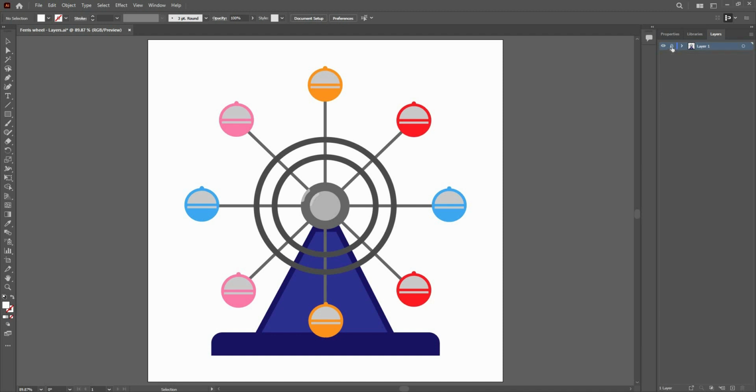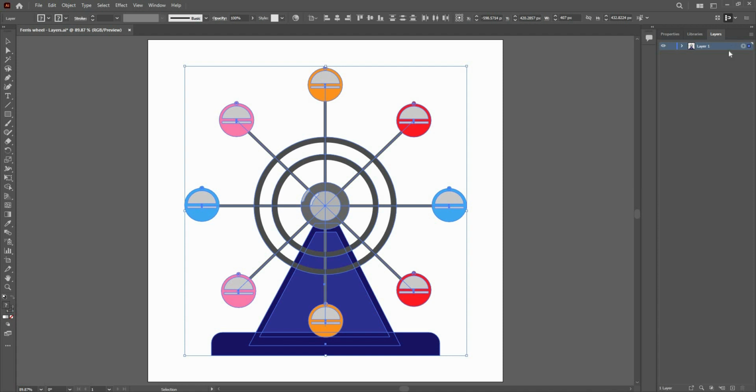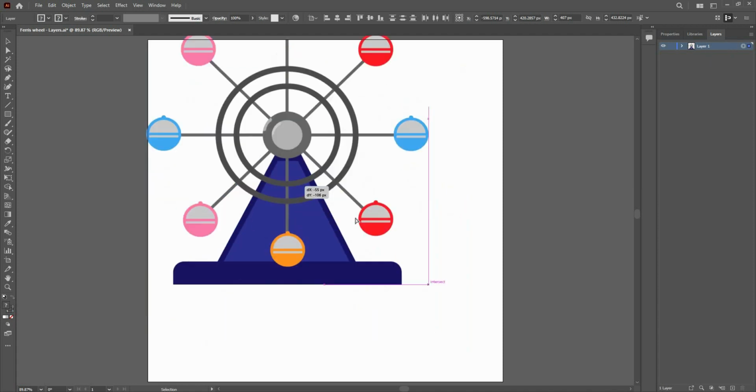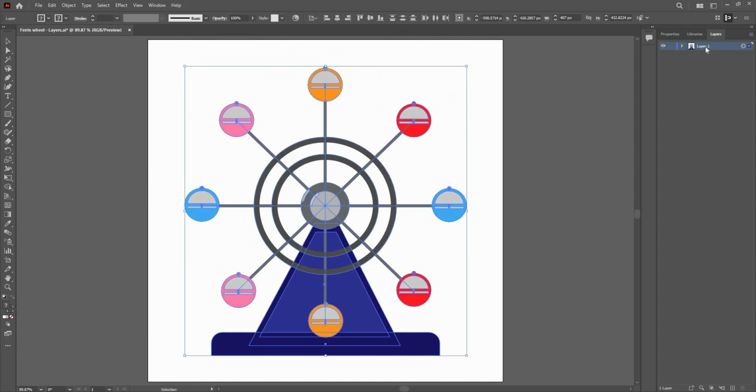And here, clicking on this will toggle a lock, and I won't be able to edit this layer anymore unless the lock is off. If the layer is unlocked, then I'll be able to edit. Otherwise I will not be able to do that. If I click on this, the artwork within this layer will be selected. As you can see, this is now selected, and I can make any changes within this artwork. Double clicking on this option will give me an option to rename the layer. Currently it is Layer 1. I'd like to keep it like that.